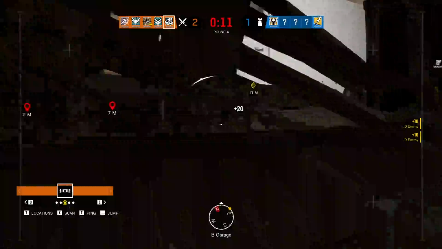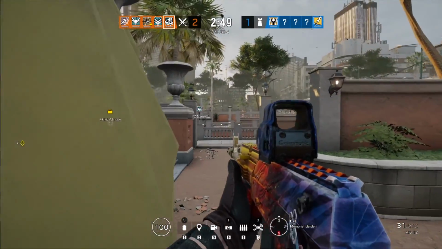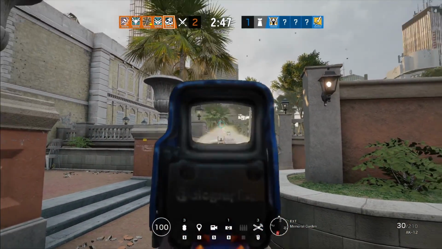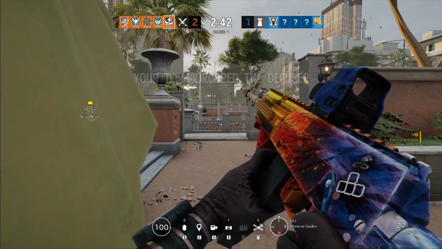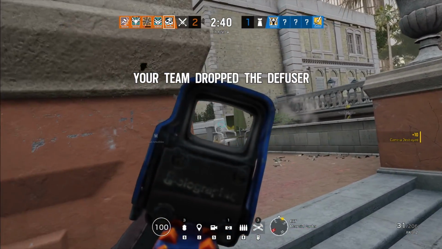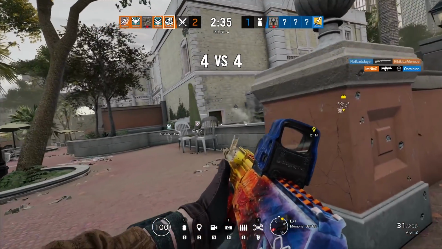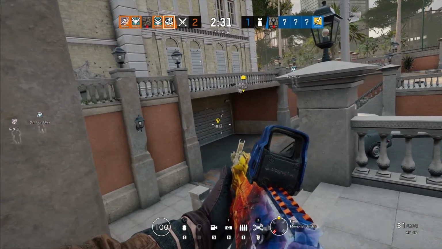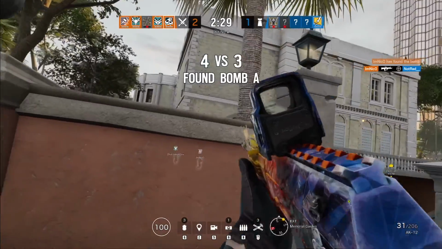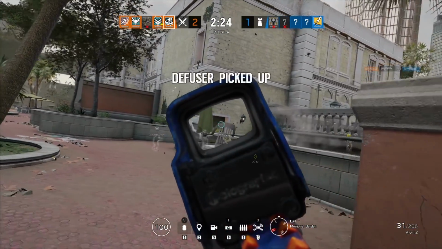Insertion in 10 seconds. Changing mags. You have dropped the diffuser. What? Brace for it! You located a bomb. The diffuser has been secured.